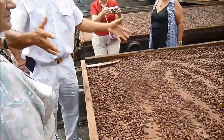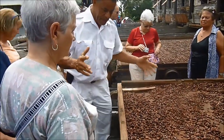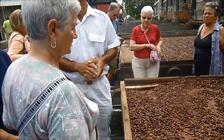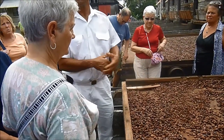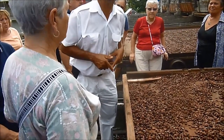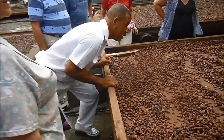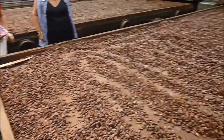Not only for drying cocoa beans, but they dry cinnamon and clove and bay leaf and so on. As the old saying goes, those who have cocoa in the sun are always looking for rain. You can't let it get wet, because if it gets wet, it's going to get mold, so the tray goes back underneath the building. You push it back. Yep. See the hole? That's the whole essence of it.